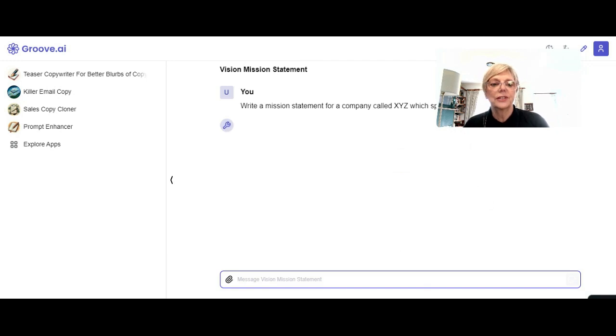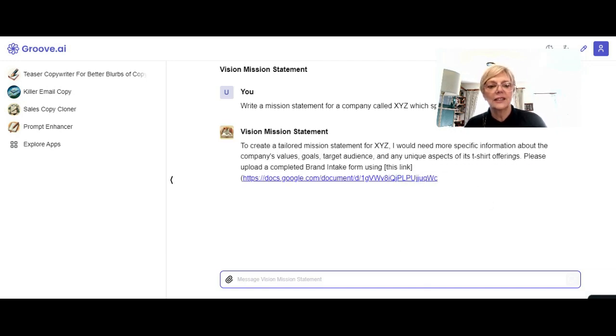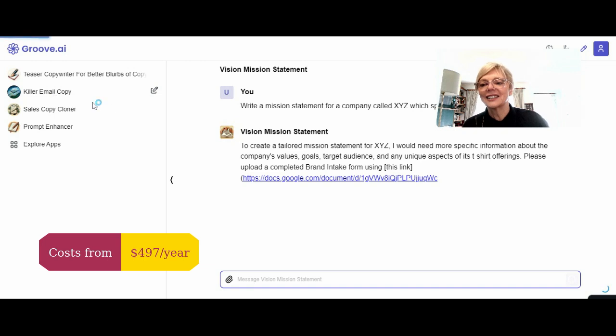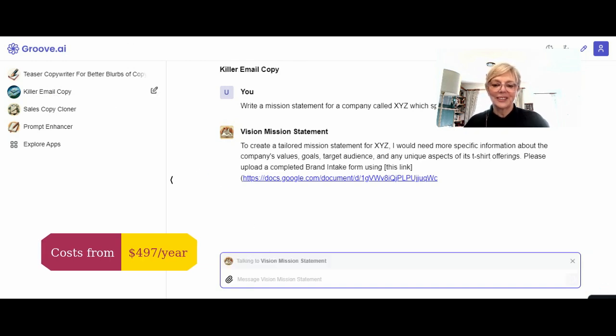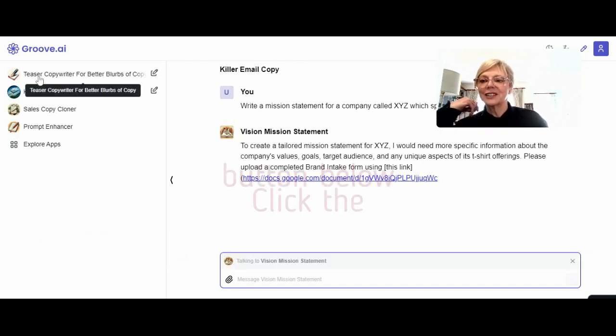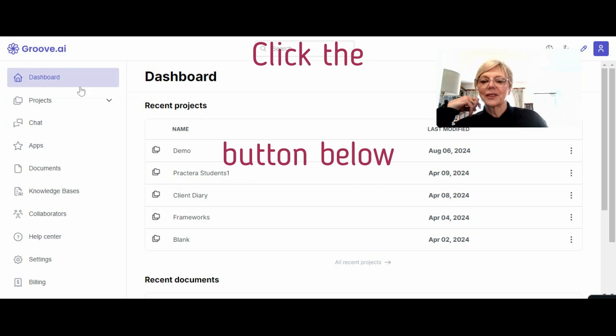And it would go away and say it needs more information. So it would say, please upload a completed brand intake form using this link. So you would use that link to create a brand intake form and upload some more information.